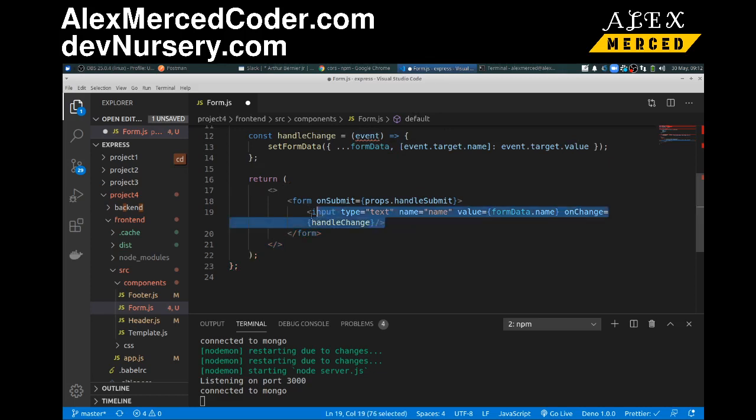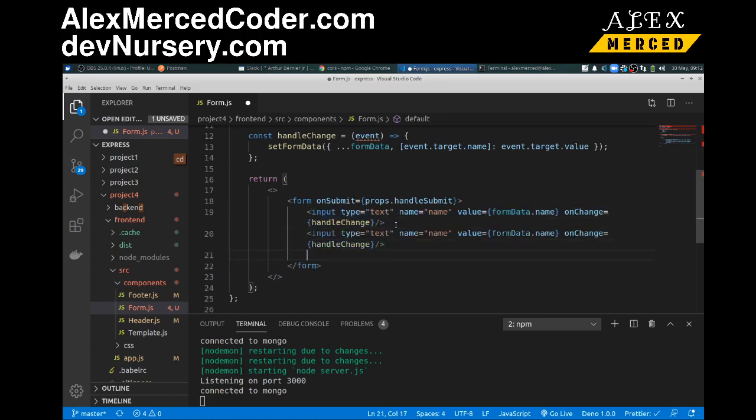Now we just need to do the same thing again for the other two, location and age. This one stays the same, just changing the name to location, and we're linking it to the location property on the form. This one's going to be type number, and this is going to be called age, and it links to age.